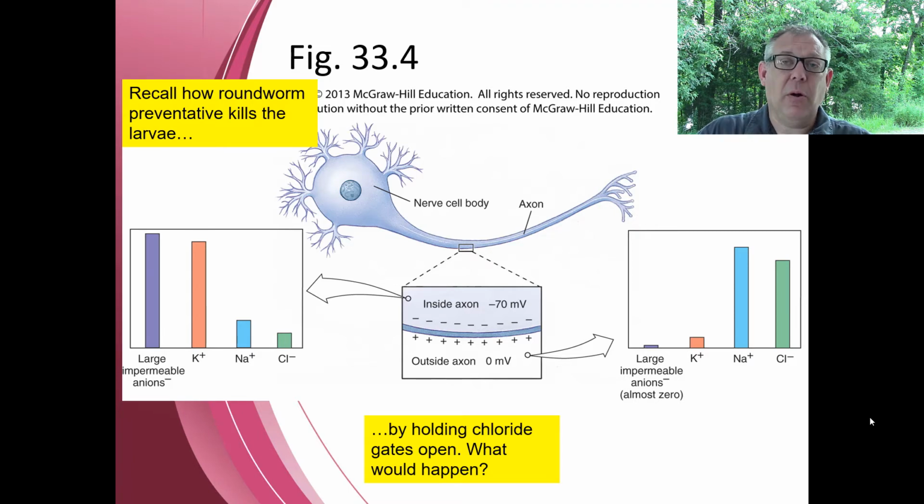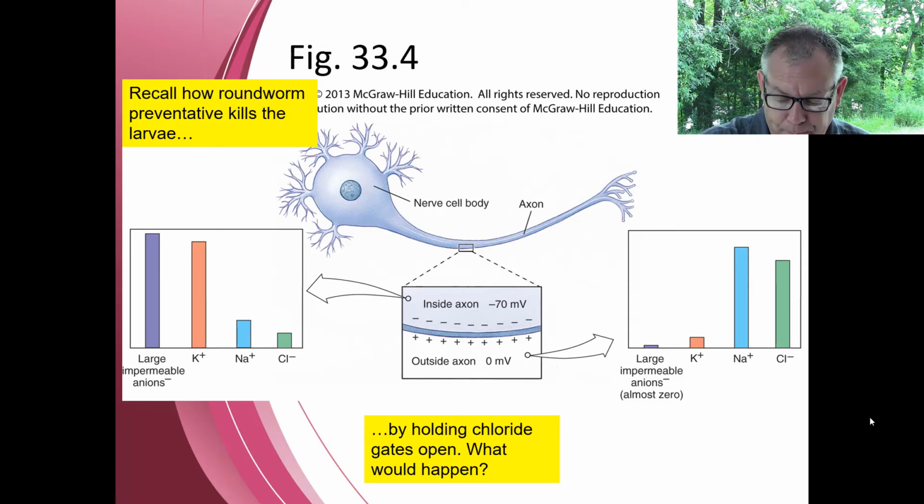If the dog has adult heartworms growing in their heart, you need other medicine, and that's a very tricky treatment to get rid of those adult heartworms safely. But once you get them on the preventative, then if they get infected by a juvenile, that preventative will kill the juvenile, and then they'll never develop the adult heartworms. But how does that preventative kill the juveniles? It binds to chloride channels in the nerve cells and holds them open. And that leads to the death of the juvenile roundworm. All right, now that you know how this nerve works, why does leaving chloride channels open kill the juvenile roundworm?